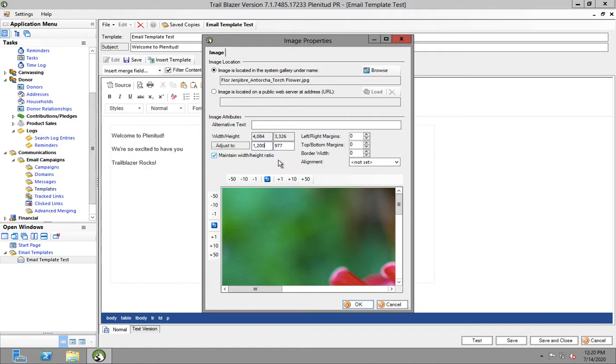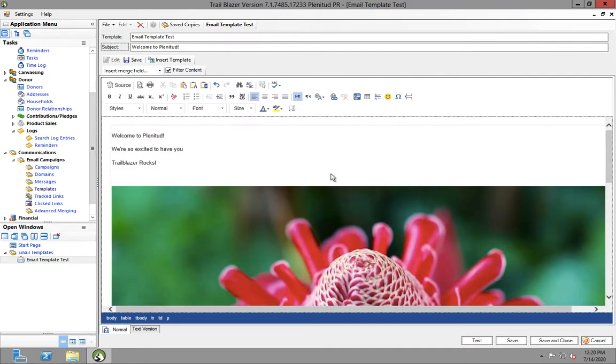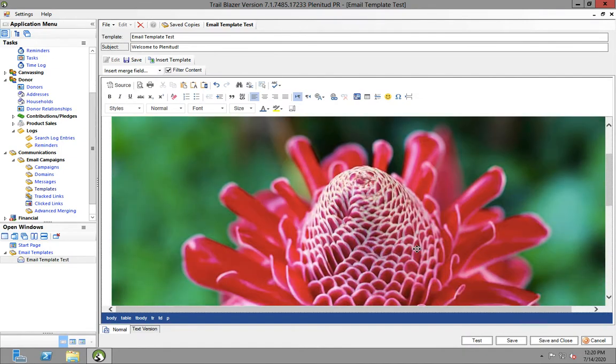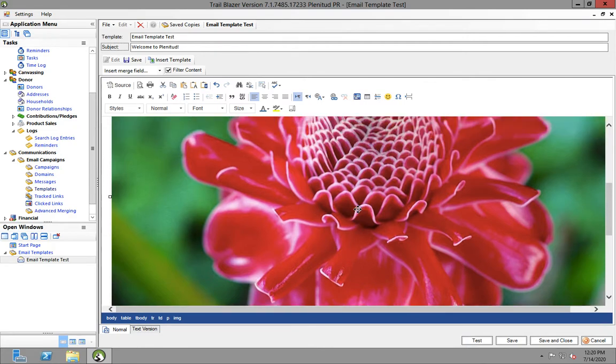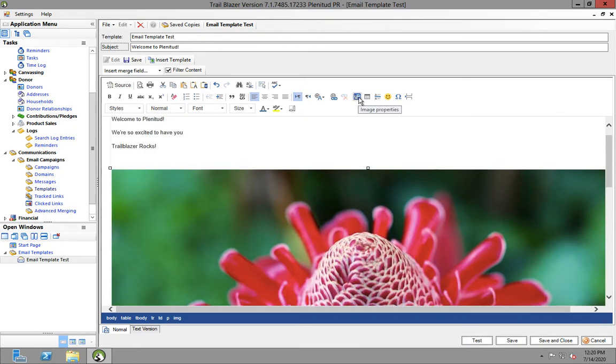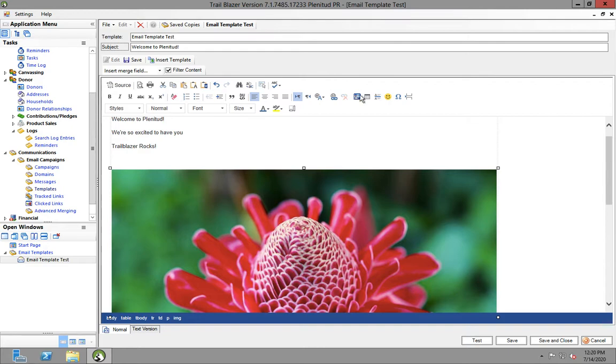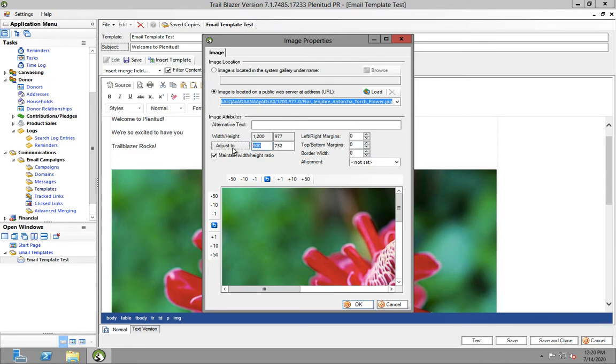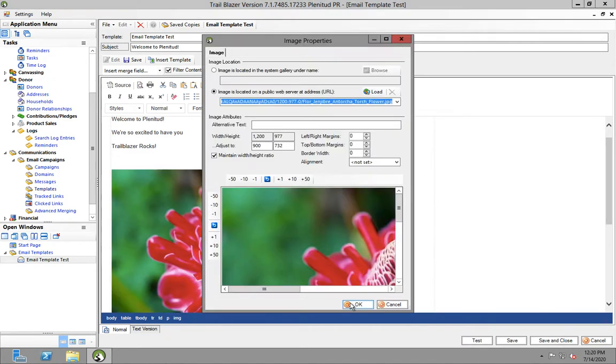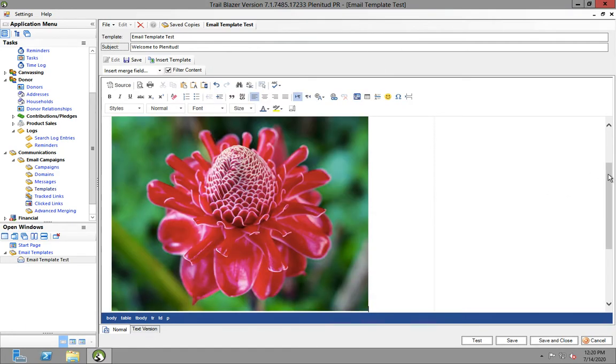And it's really important, of course. You want it to look good, so you want to maintain the quality of the image. So I'm going to adjust it to 1200. Obviously, that's really big. It looks really nice, but it's too big. So in order to change the size again, I'm going to click on it and go back to the image properties button. So now I'm editing the image again, and now I'm going to take it down to 900. Downsize a little bit more. I'm going to do the same thing again. Go to 600 this time. So you'll notice I'm taking it down by increments of 300. So that's a little bit of a better size.